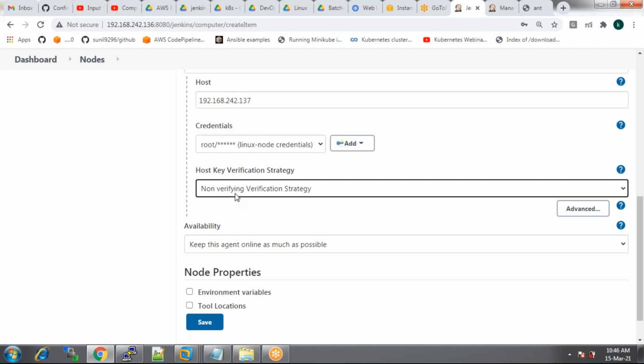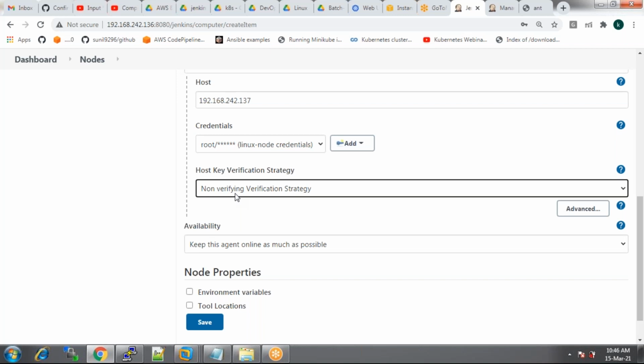But in this example, my master SSH key is not copied to the node, so you go with the non-verifying strategy. But if you want to use the verifying strategy, make sure the SSH key is copied already into the node. Otherwise, it's not possible.